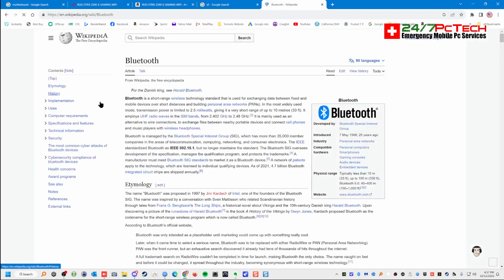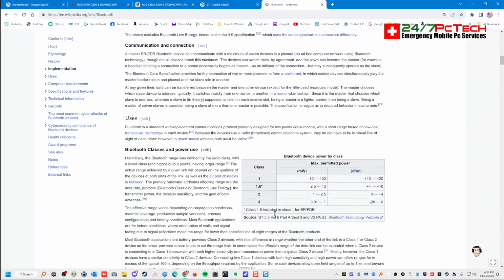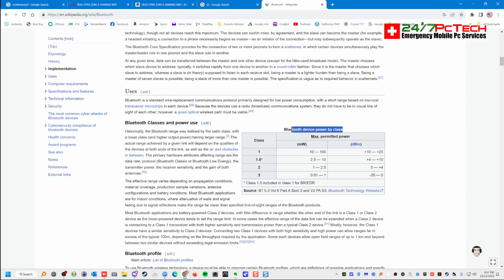Let's say right here, see this right here? Bluetooth, the Bluetooth device powered by class. This is the first one, the original one, right? And then the 1.1, 2.0, 3.0, and 5.3. There's actually a newer one than this.